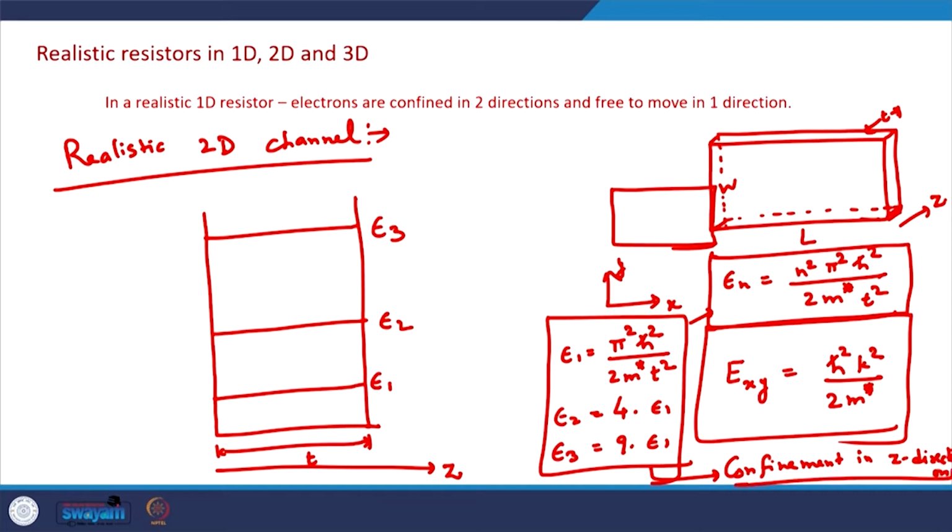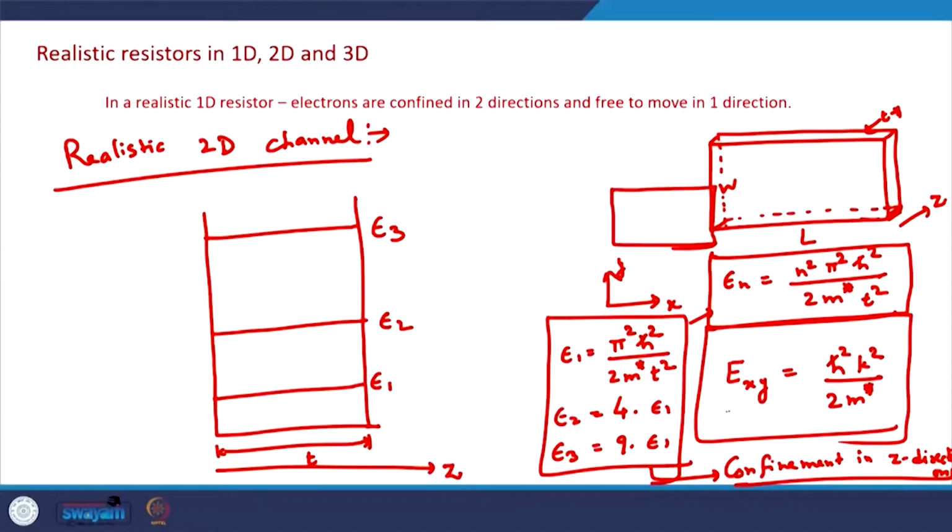In the xy direction there is no confinement, electrons are free to move, or we can say that relatively the length and width of the semiconductor are large. So the electrons' energy is not properly discrete, it may have bands and band gaps because of the xy direction, and from the EK relationship we might have this parabolic relationship, especially near the band edges.